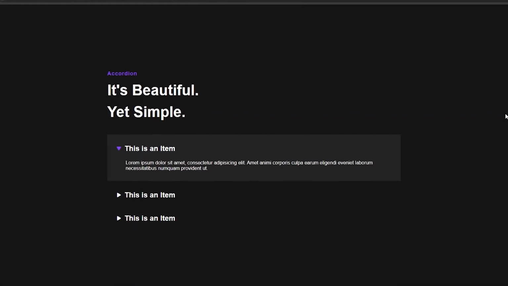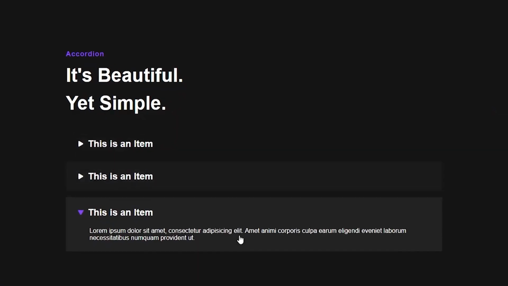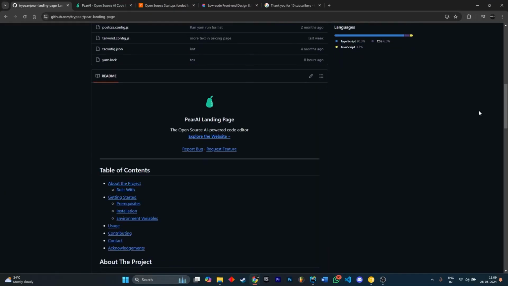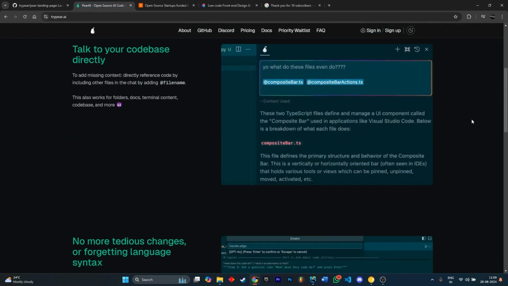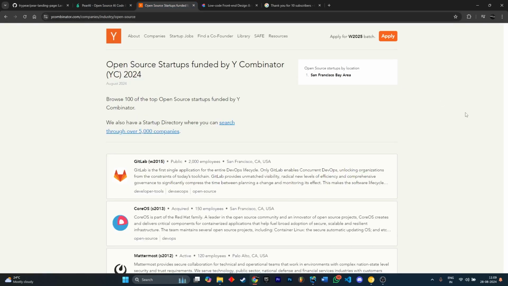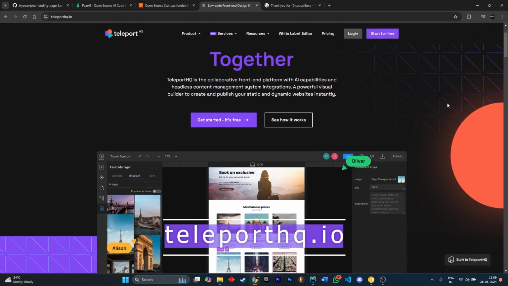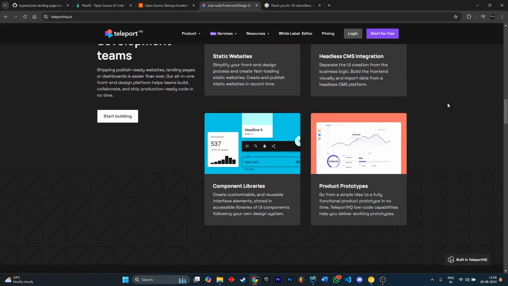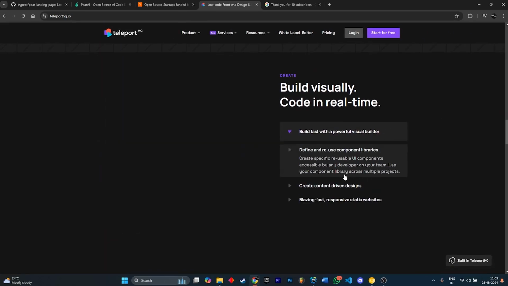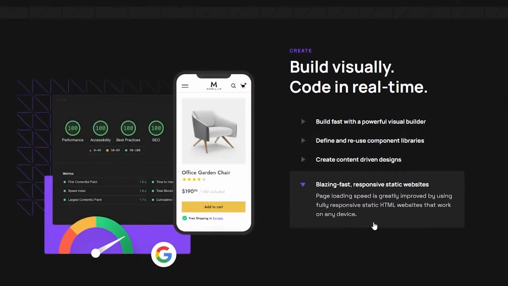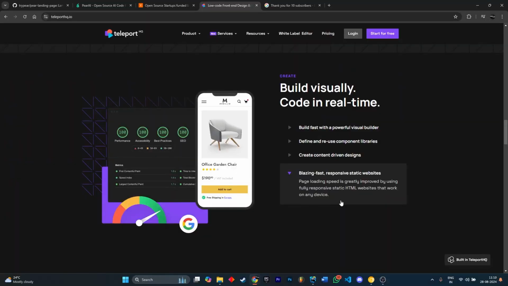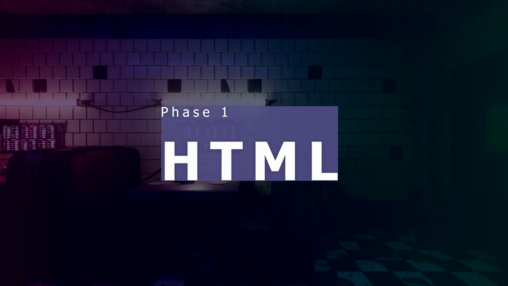Today I'll teach you how to make this beautiful yet simple accordion. So I was just browsing the internet as I usually do for about 8 hours every day. Say what? When I came across this website. Now this is a very beautiful looking website, but what caught my eye was this accordion over here. It just looks very beautiful, it's simple, it does the job, and today I'll teach you how to make this in a very short amount of time.